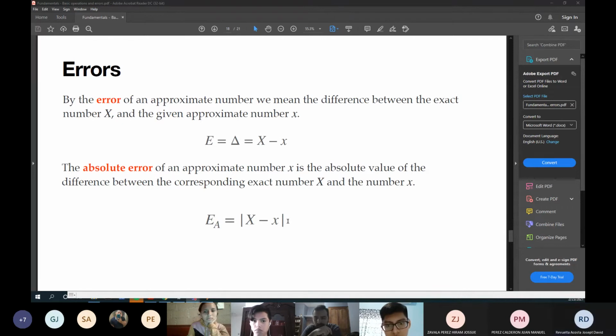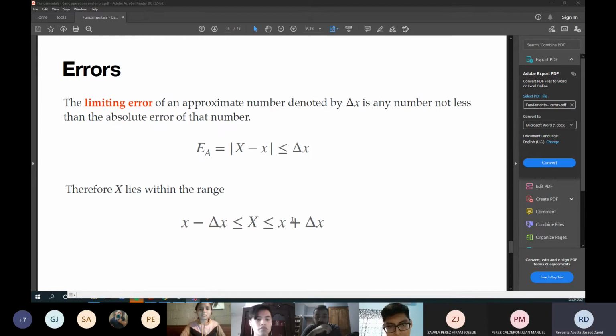right? So let's go to another one. The limiting error definition is actually a good example of problem solving. Okay. So for example, if I want to say, you know, I have a problem. It was actually something funny that I did in class when I was teaching in the modo presencial.